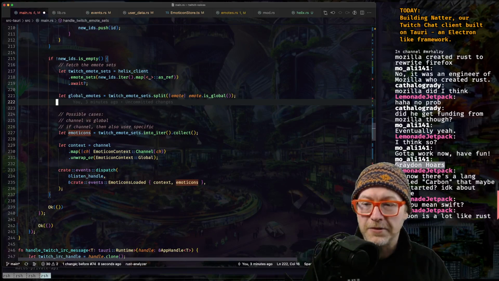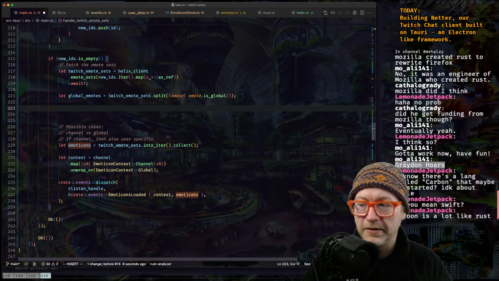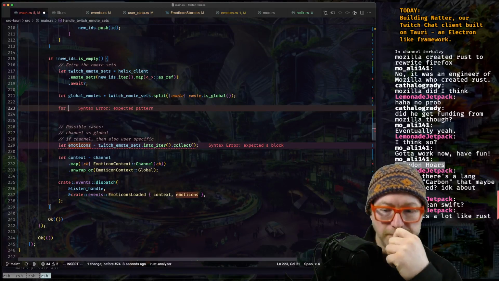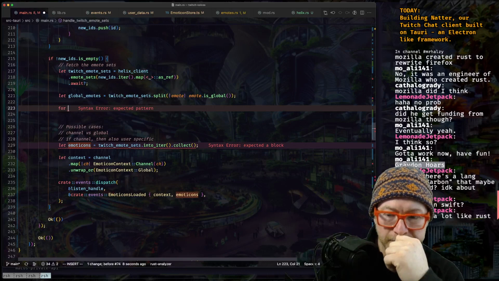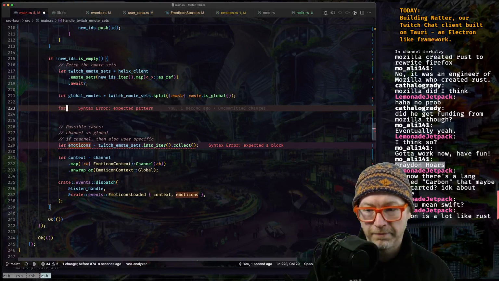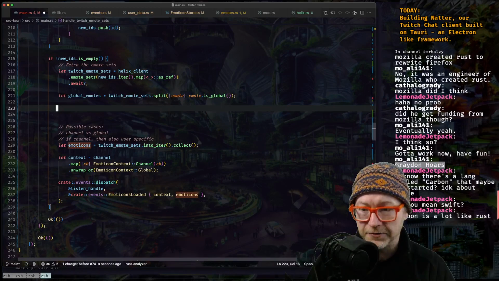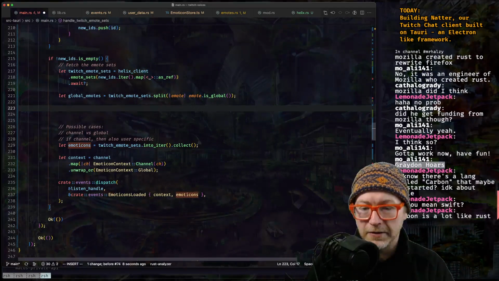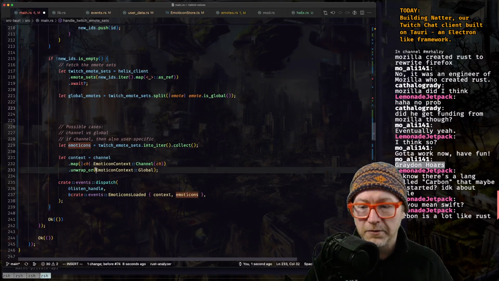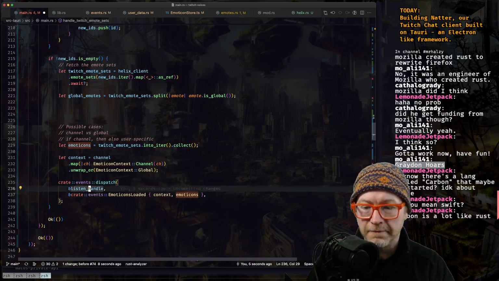All right, so we have an iterator. We need to loop over that. Actually, we know the context for this. The context in this case is going to be global. So we could dispatch that.